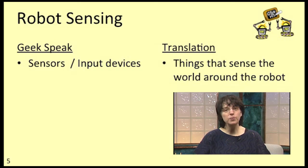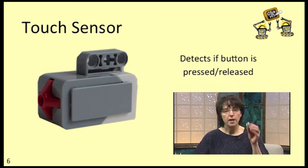The EV3 robot kit comes with 4 different kinds of sensors, also known as input devices. By sensor, we really mean a fancy Lego piece that the robot can use to sense what's going on in its environment. This first sensor is called a touch sensor.